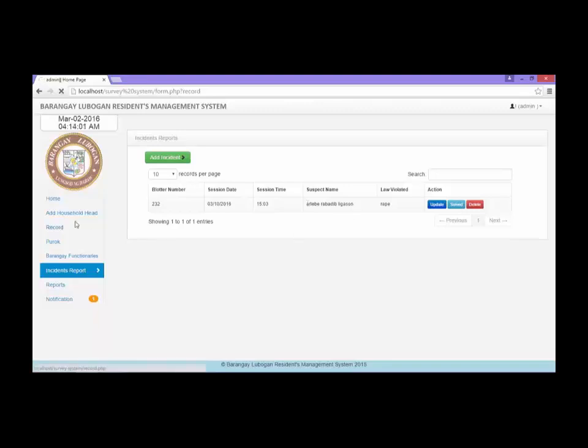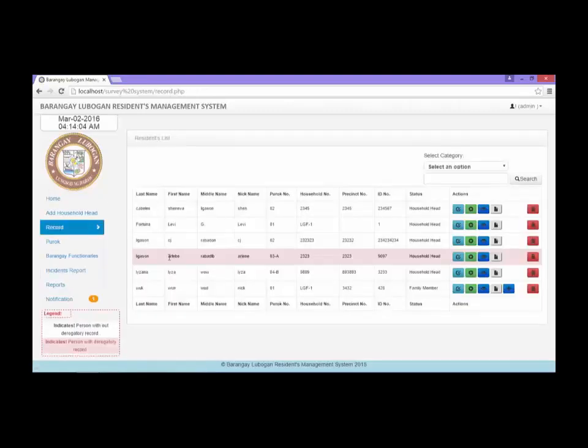In the record, Arlevi Ligason has a pink name because he has a crime record with the police.